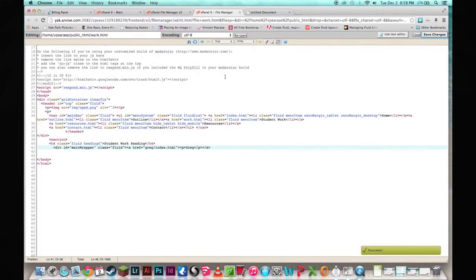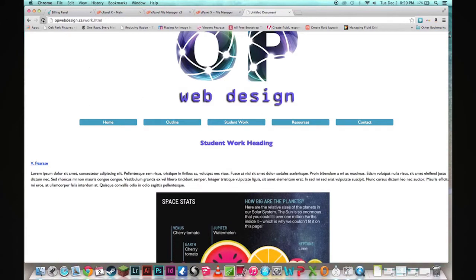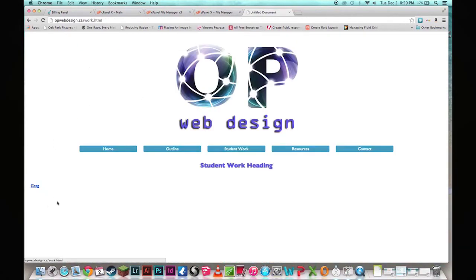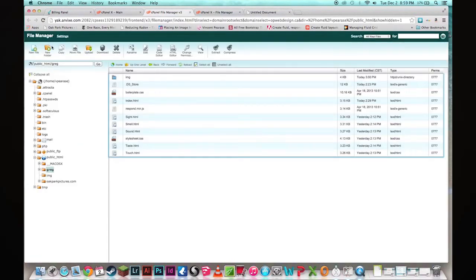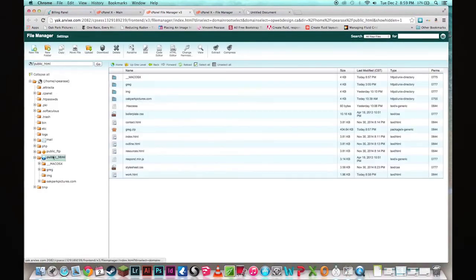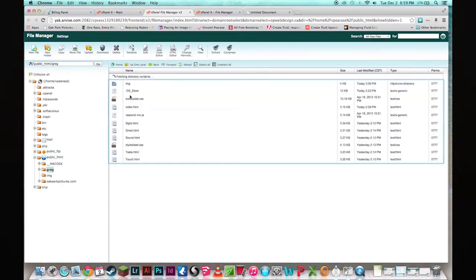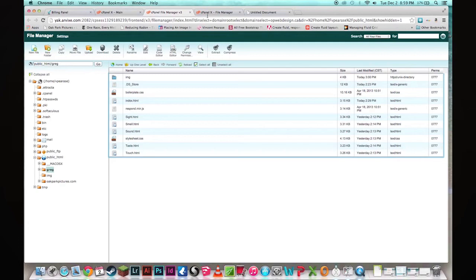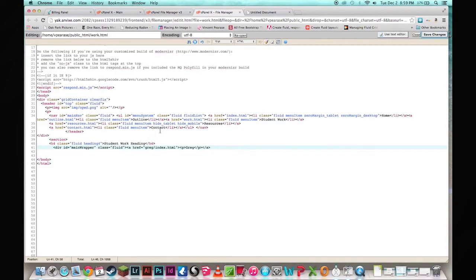Now you can do all this in Dreamweaver or Brackets or Sublime Text or whatever HTML editor you want and then upload it, or you can change it on the Arvixe site. So we refresh, there's Greg. Notice all that content I deleted is now gone. So if I click on this, it's going to go inside of the Greg folder. Okay, let's go back to public HTML. It's going to go inside here. It's going to look for index, because that's what I told it to do in the code, remember? I said if you click on that link, so here it is here.